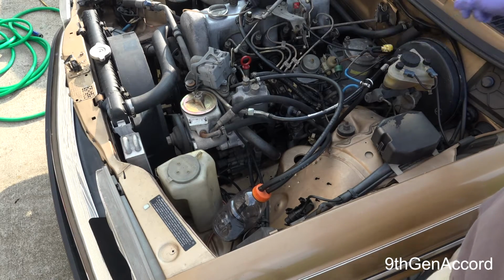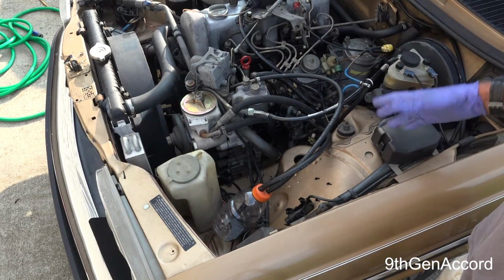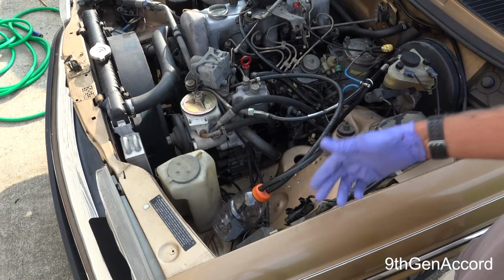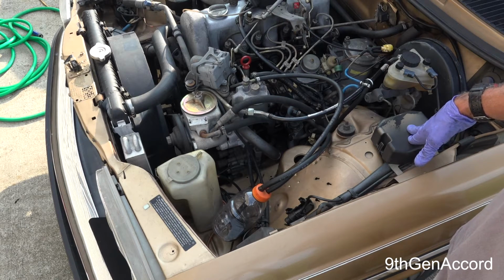We're getting there. Hopefully soon I'll have this where I can drive it. And we got to get some tires for it. And we got to start on this paint. It's really bothering me. I want this thing to be standing tall.